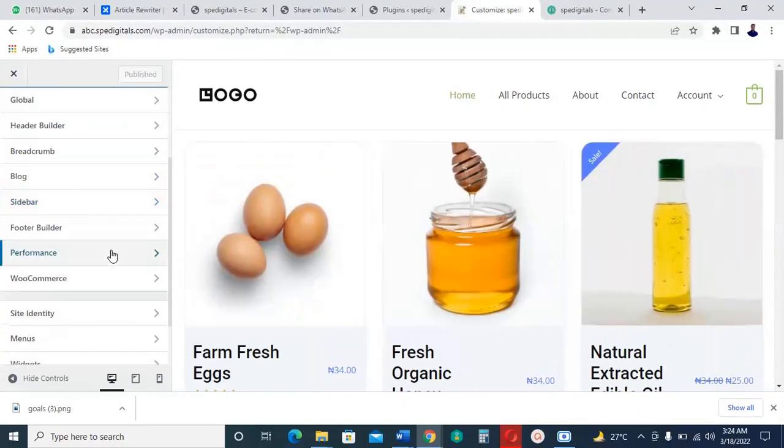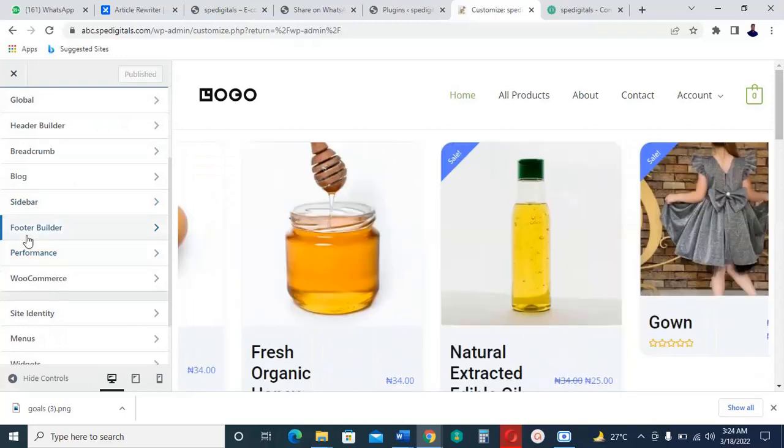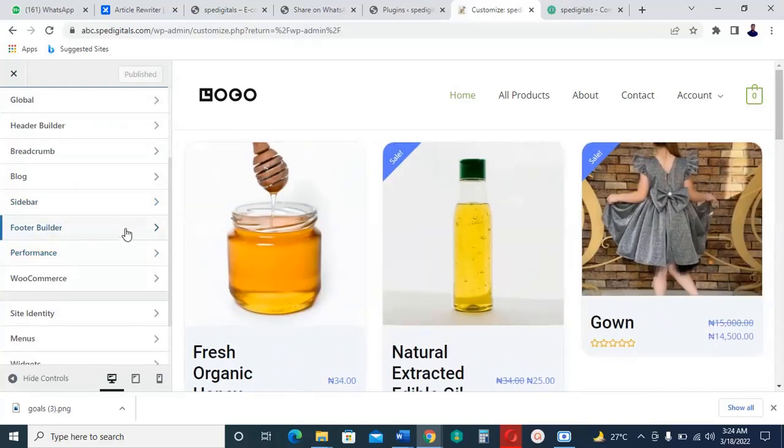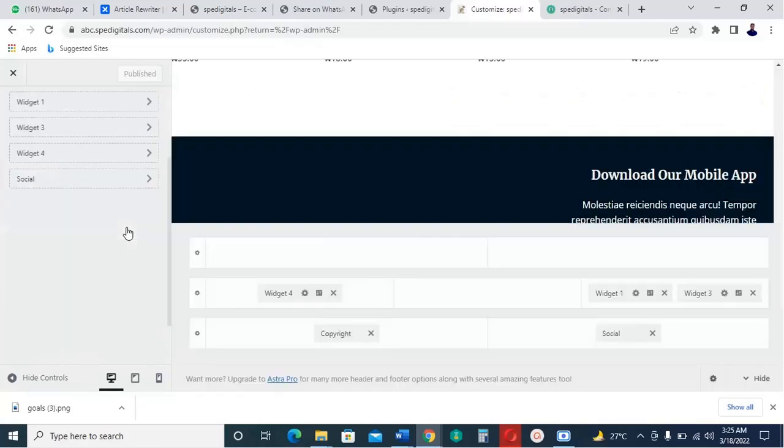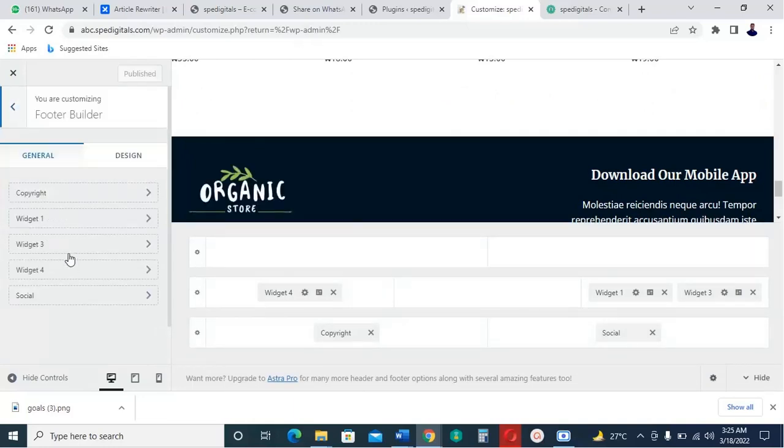Let's work on the footer. Scroll down, you can see footer builder. Click on this footer builder. You can access all these things from here, or you can access them from here. Like this copyright, just click on copyright.